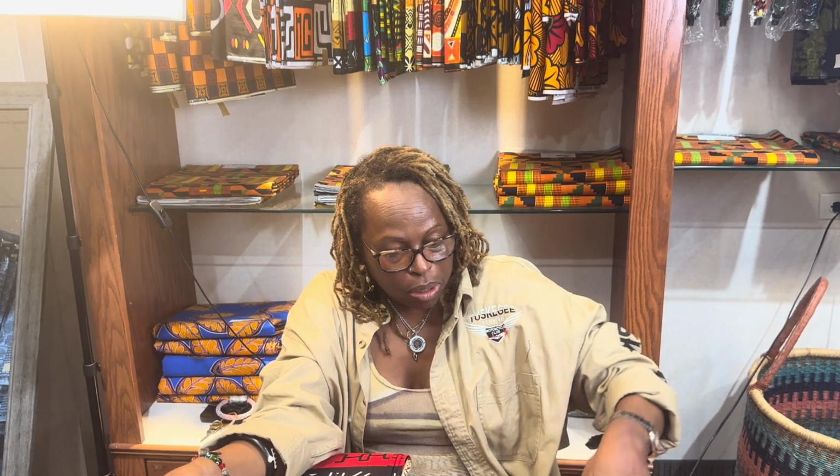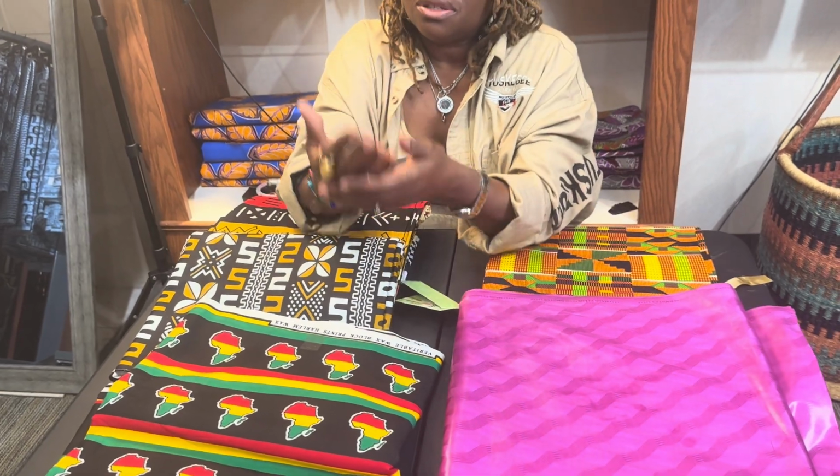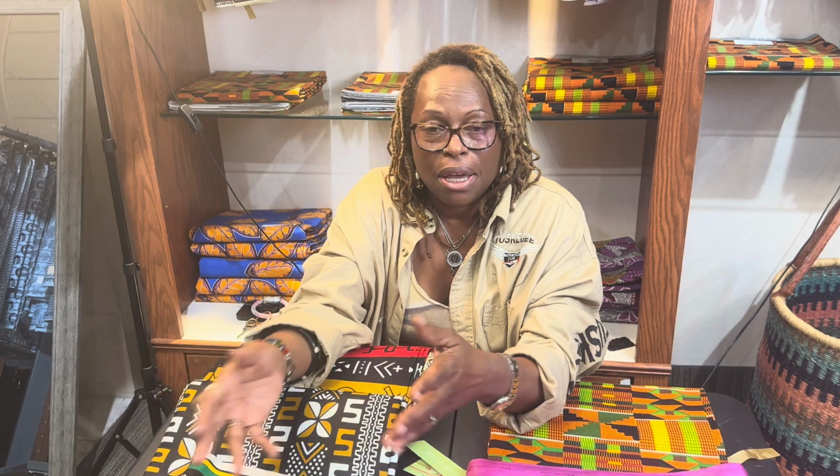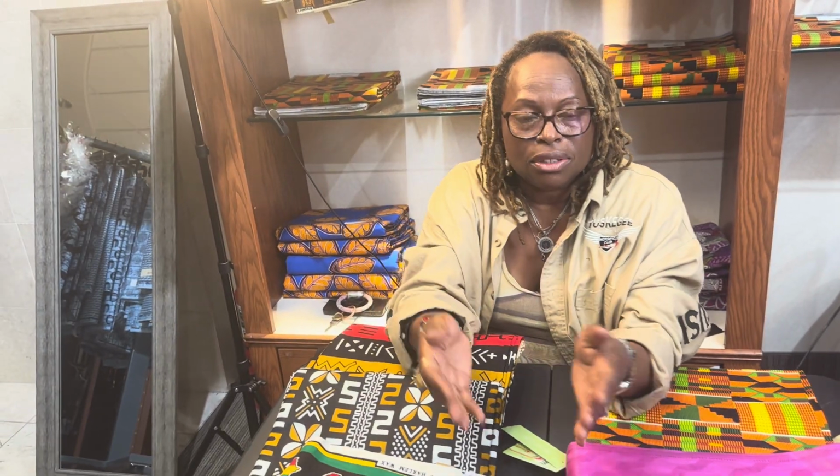And it makes so much sense because your family works so hard to make these fabrics, and then you can't just buy fabric every day. So instead of us, like in the US, where we give money for gifts and so forth, or we give a gift card, in Africa, when you're special and someone really loves you, they would give you a cloth, our fabric, and you would go to your tailor and get something made. That would be so exciting because you get something made from a family member who made this fabric in the village, and you would have your own favorite outfit.